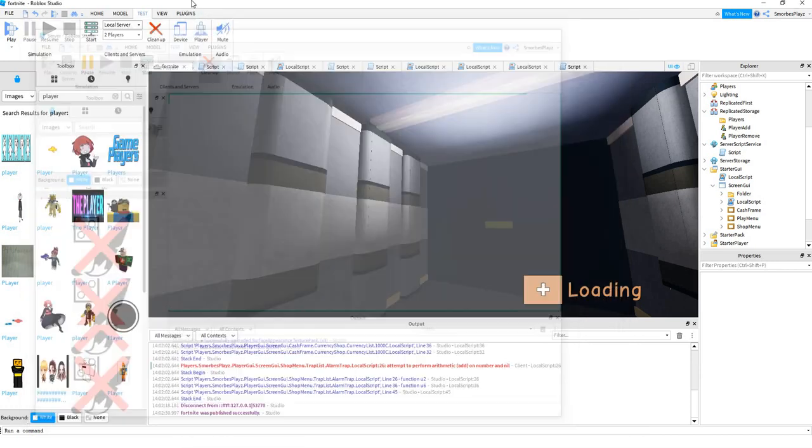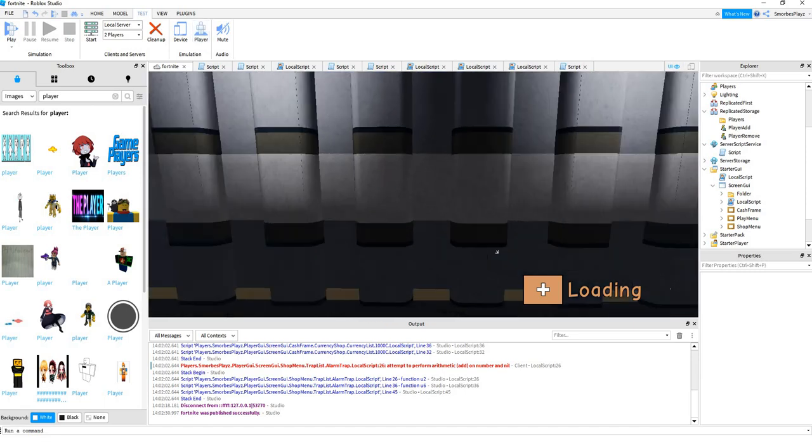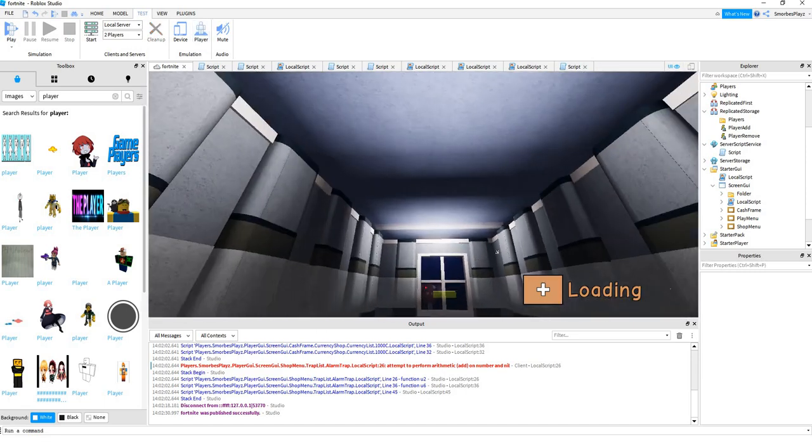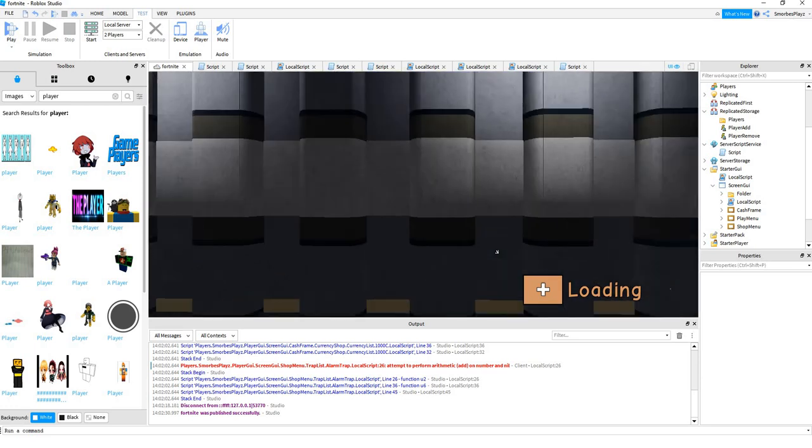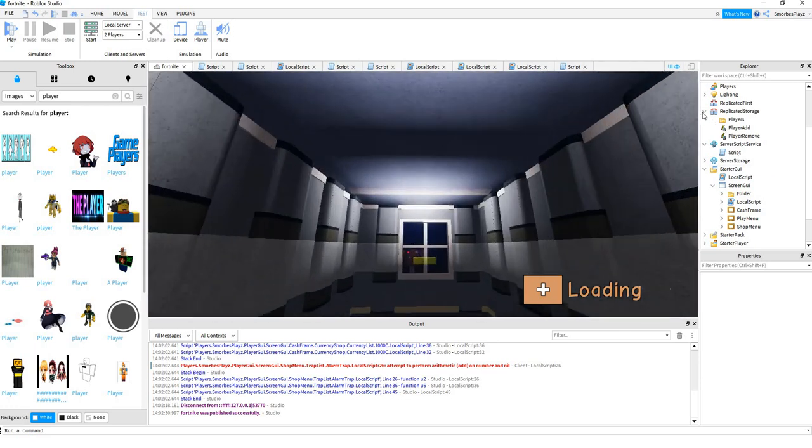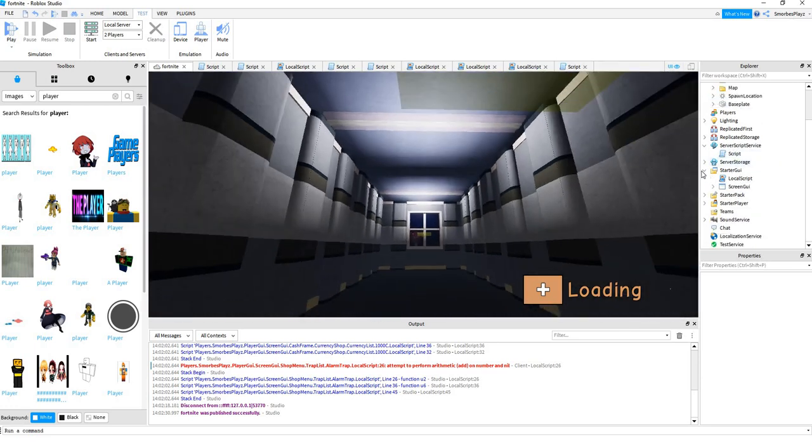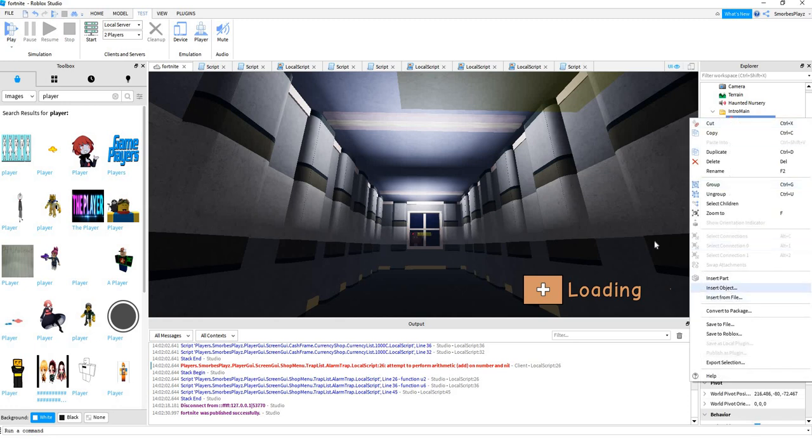Shoot, I did not mean to press that. Okay. Whatever. Well, it does work because we send it through the server and the client receives it on all ends. But to make this look a little better, just like the one in Piggy, I'm going to add in a script.